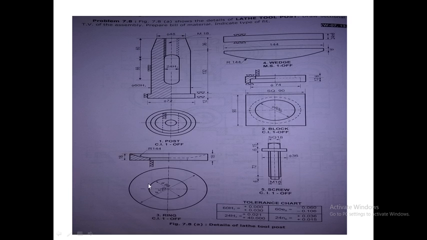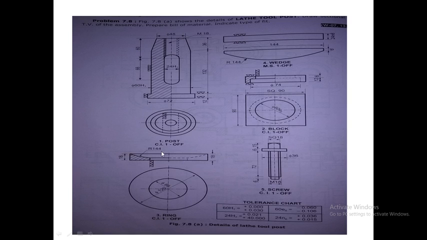Now the next part we will see is the ring. The diameter of the ring is equal to 120 mm. You can see the top view, the distance from here to here will be equal to 120 mm, since in the top view the diameter is given as 120 mm. Now the ring has a hole inside it. This is the hole, and the diameter of this hole will be equal to 60 mm, whereas it has a spherical counter or spherical groove inside it over the top portion, and the radius of this groove is equal to 144.